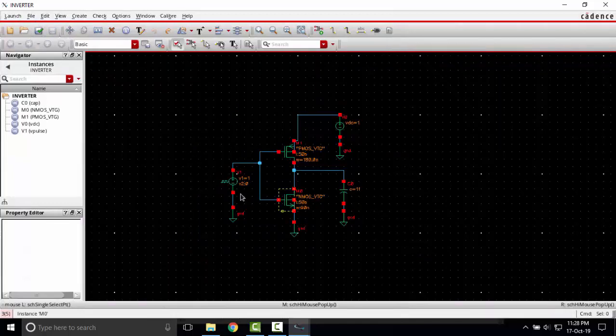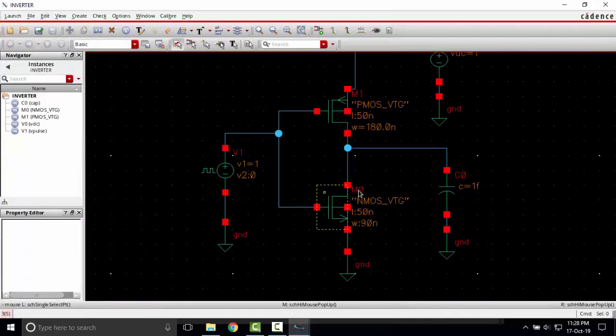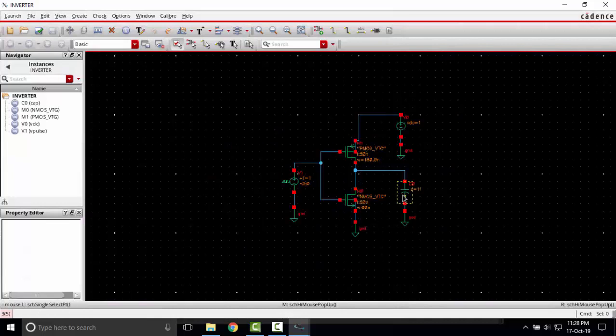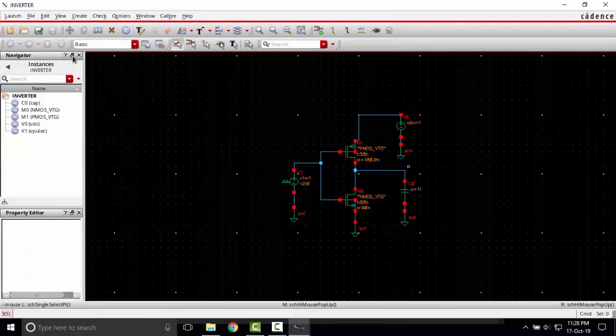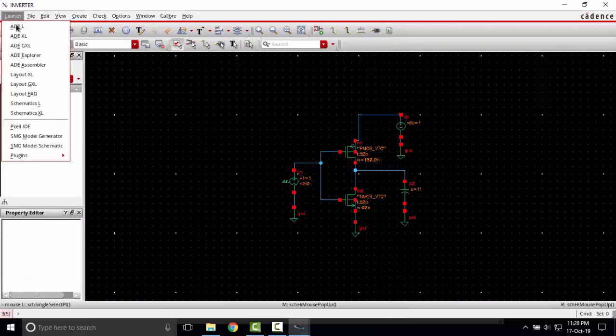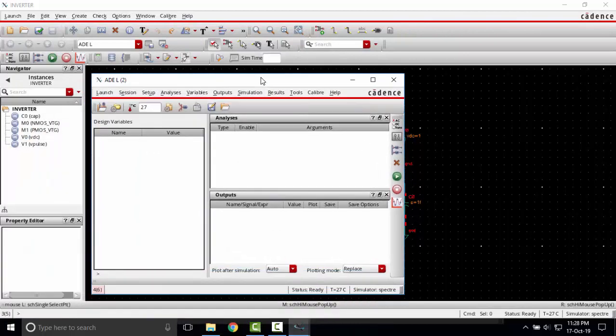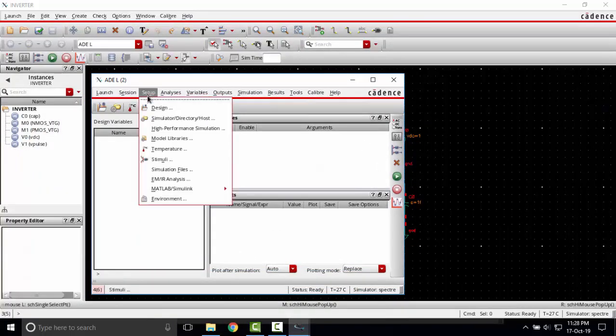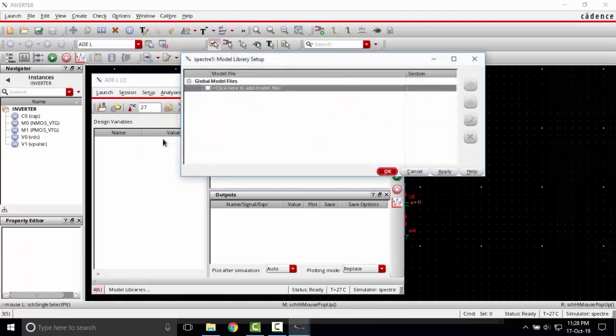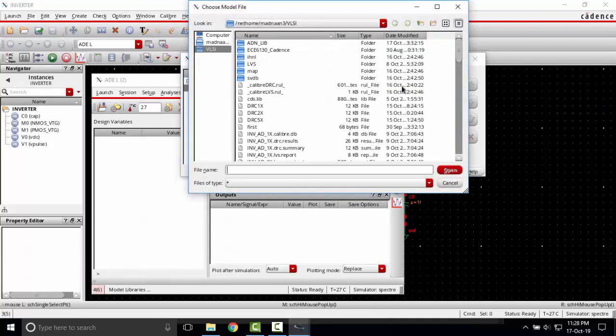Now I will do transient simulation for this inverter and find out whether it's functionally working correctly or not. For this purpose I am launching ADE L here. From here, first I am going to include the model libraries for my devices.